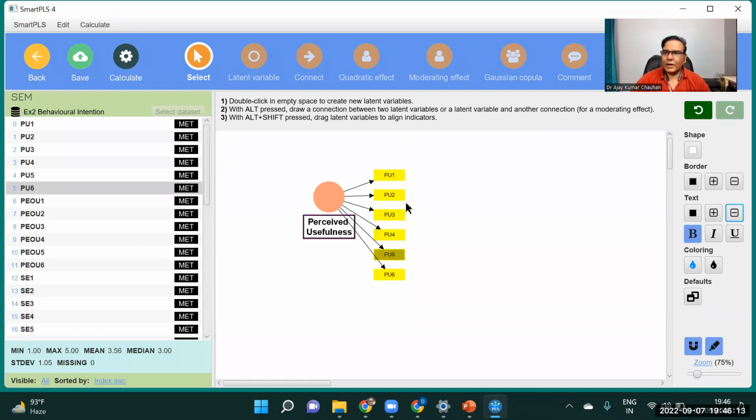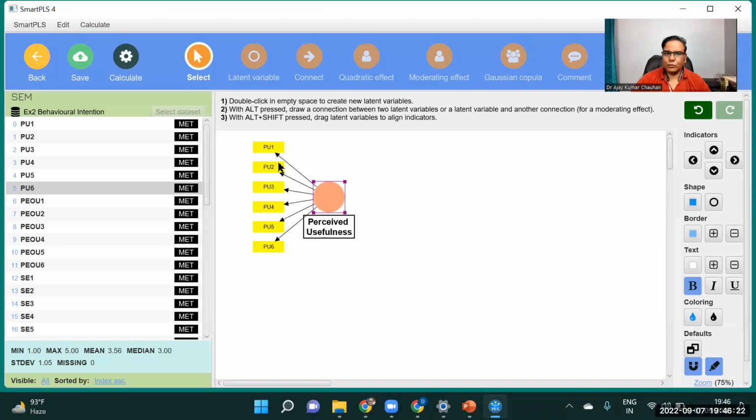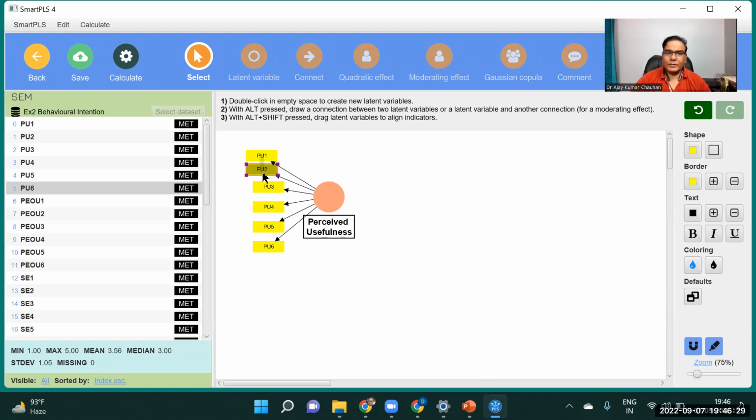And all the items I want to shift to the left-hand side. So I will right click, align indicators to the left, so they will go to the left, and then you have to arrange as per your choice.